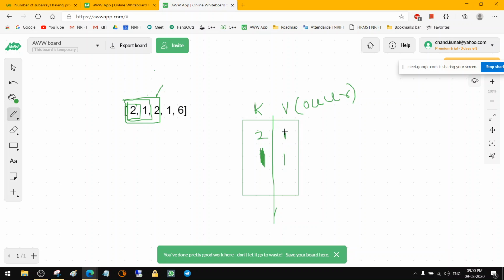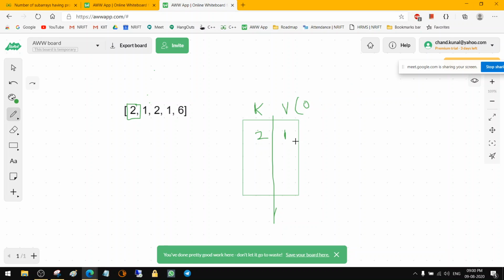After doing that, we update the hash value to 2, because there are two occurrences of the value 2, and then we include the next element.